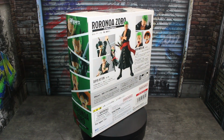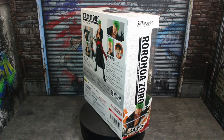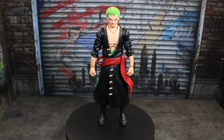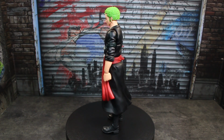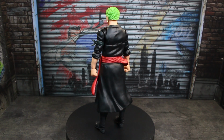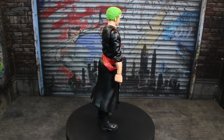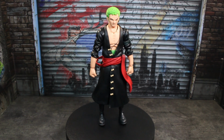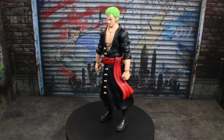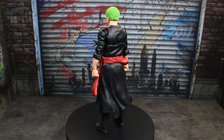You have been looking at the packaging for a while in the 360 view. I will admit the packaging for these figures is really sick. Here is the figure out of the packaging, and I'm telling you guys right now, yeah, it's rough. I just don't understand just how bad of a ball drop it is. But hey, we're getting East Blue figures, so hopefully when we get an East Blue Zoro, that's going to be much better than this. Let's take a look at the accessories, and I'll try to get through that really quick, because I don't want to be here all day. Then we'll take a close look at the figure.